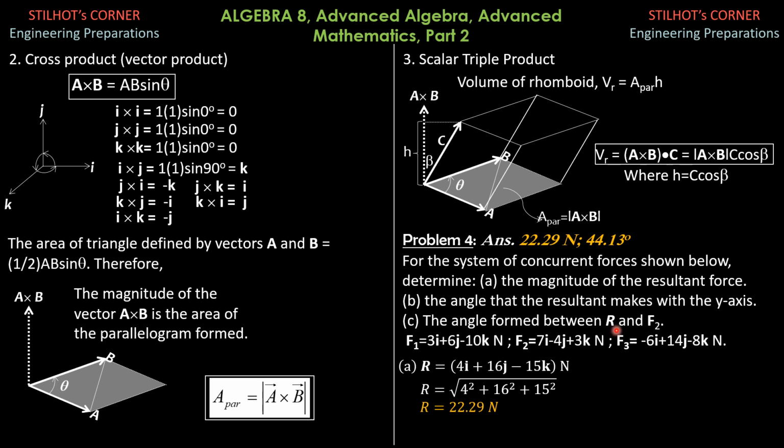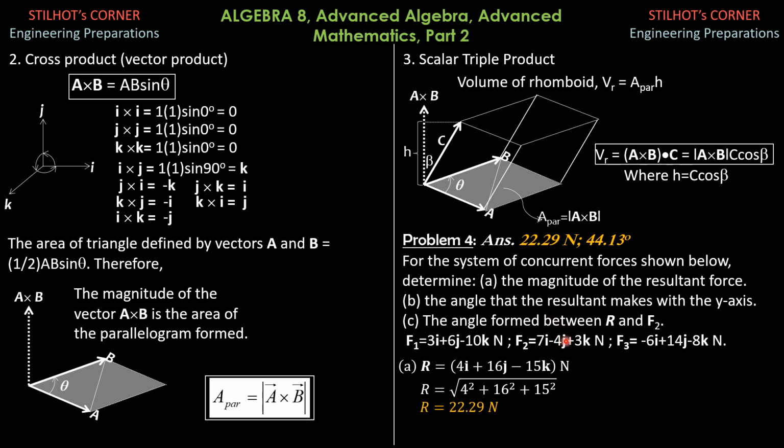Since R dot Ry, we have R and Fy rather, R and Y. So the unit vector is J. So R dot J, remember, we can only obtain the product of J and J. The rest will be 0. So it should be Ry J dot J. Ry J dot J is Ry because J dot J is 1.